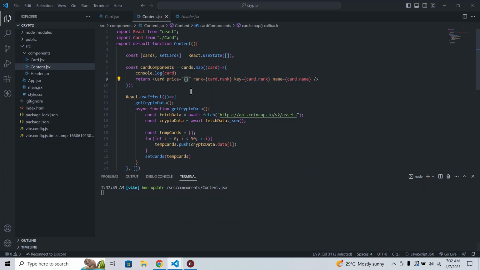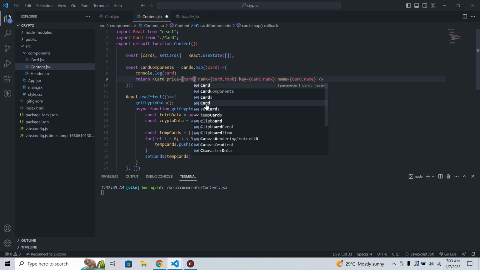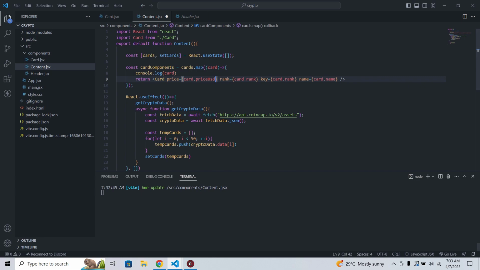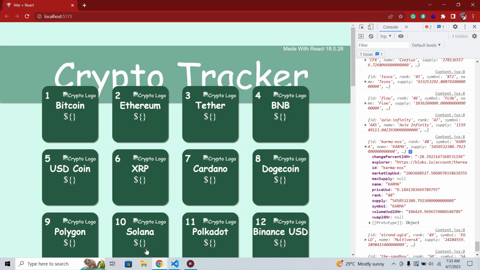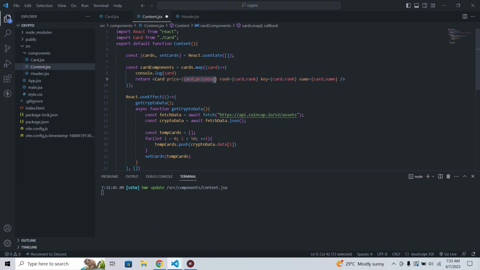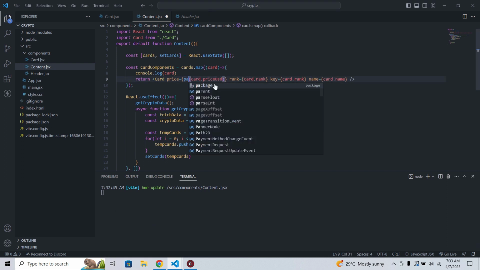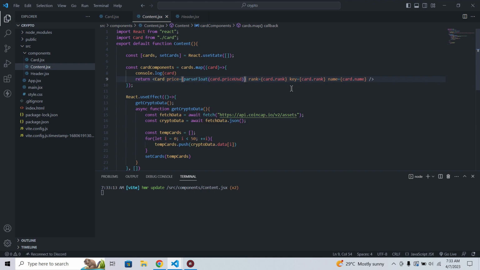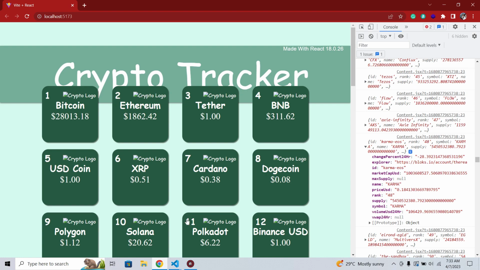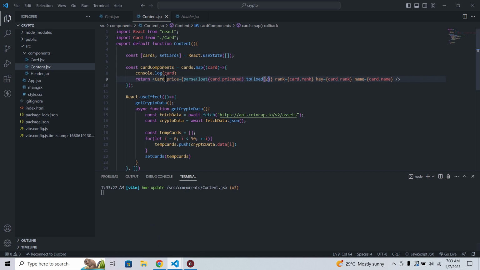And just to simplify it, make it simple for this tutorial, I'm just going to take card.priceUSD. Was it, all right, they just capitalized the U. All right, I'm going to parse it as an integer, because actually as a float, because as you can see the rank was being passed as a string, so we can't really use a string when we're using toFixed, and I'm going to set it to 2 decimal points like a typical USD currency. There we go. All right, now the image.